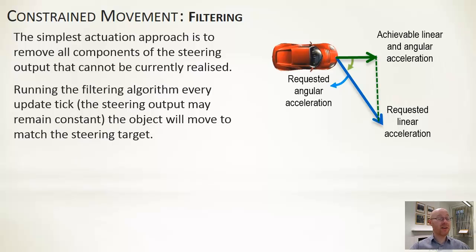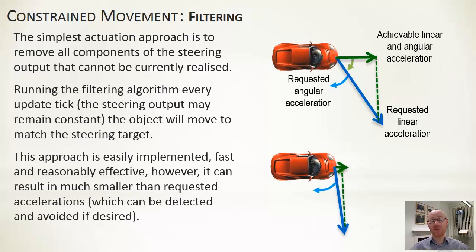The nice thing about steering is because we're doing it frequently, multiple times a second, we're updating the object. As soon as we start to turn, then we can start bringing in, in this example, some of the downward velocity. And over a number of frames, we'll accelerate and turn towards the requested target, trying to match the particular acceleration that we've etched out for it. It works. It's actually quite simple, reasonably effective, but it does have some limitations.